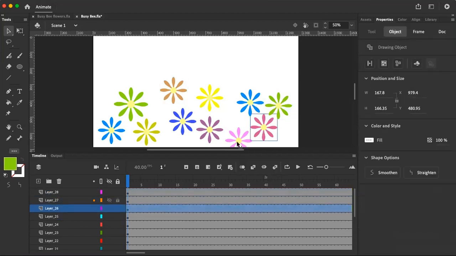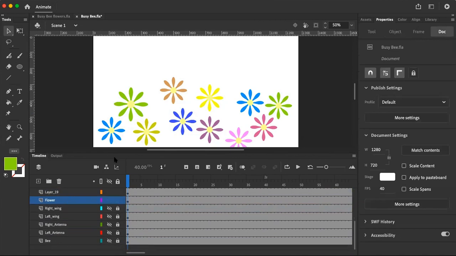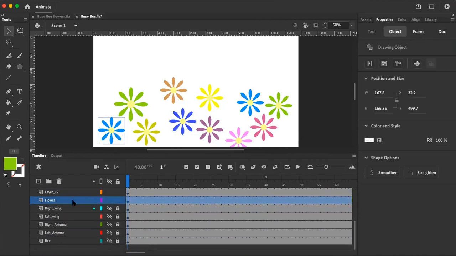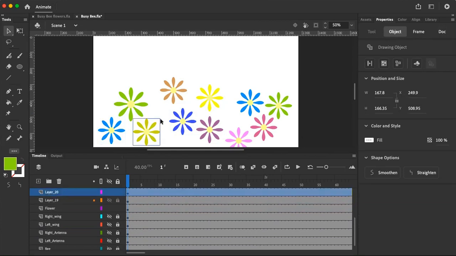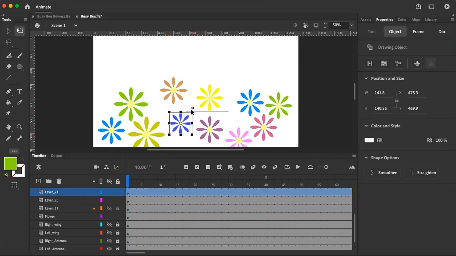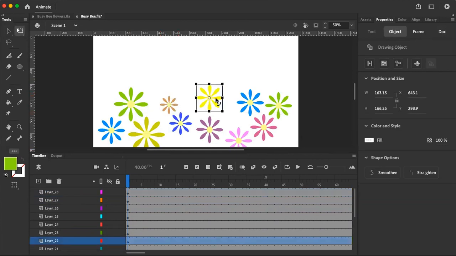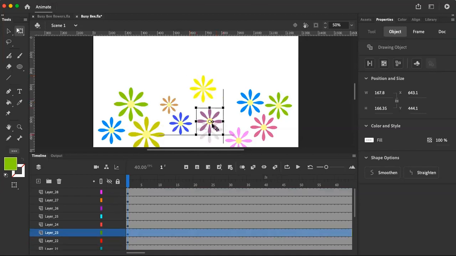All right, so I believe every flower is now an object. All right, so we're going to create symbols just like how we did. I actually want to make some flowers in different shapes, I mean different sizes. It's better to do it now so you don't have to come back and do this later on.